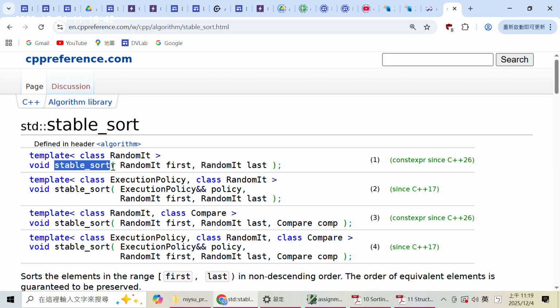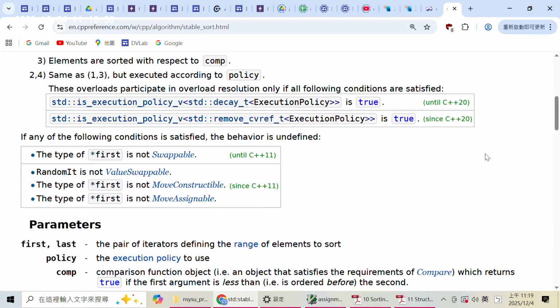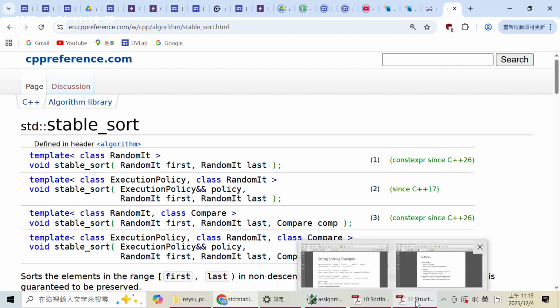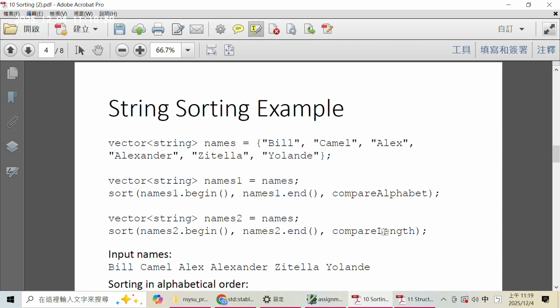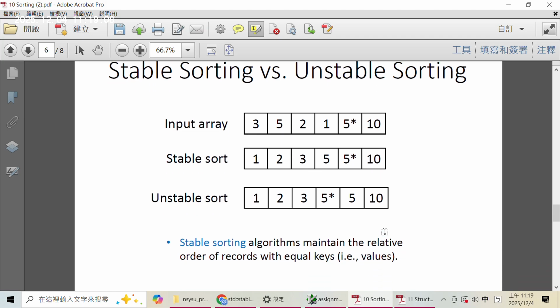This is also defined in the algorithm library. And the usage is the same as sort. So here below I have one example to demonstrate stable sorting vs unstable sorting.